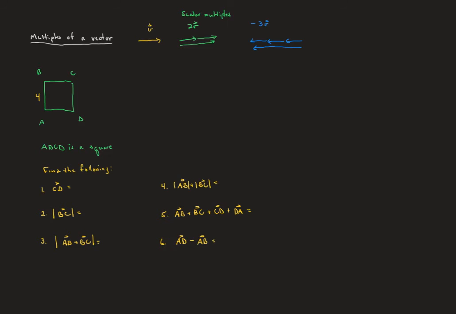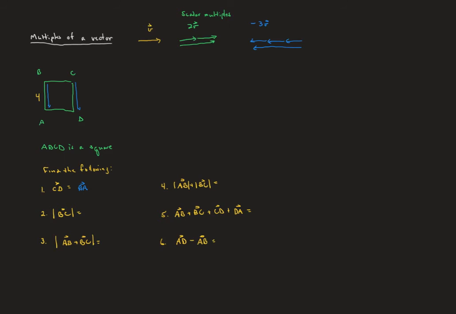Now remember, this is a vector, so it wouldn't be correct to say that's equal to 4, because 4 is a scalar and CD is a vector. So here's our vector CD right here, and we want to find something that is equivalent to that. That is, what is another vector that is in the same direction and the same length? And that would be this vector over here that starts at B and goes to A. And so that would be the vector BA. See what we're saying there?